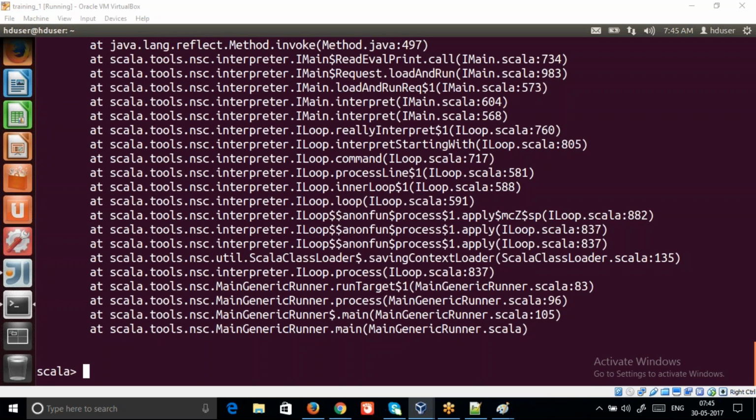So here is a question: how will Scala take care of type safety in a collection? Can you elaborate more on the question, Rajshekar? Yeah, Prabhu, my question is, the map has the first part as string and the second part as integer.